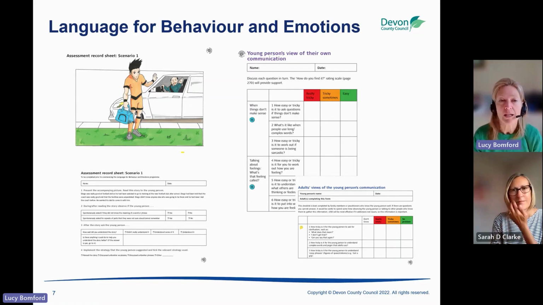Based on that, it might direct you to some further assessment, or it may highlight some of the areas you could use within the toolkit or within the scenarios that are used for intervention. So it's a really useful tool and is suitable for pupils from late primary school right up through secondary.